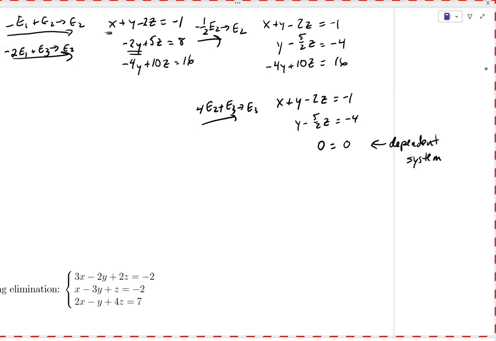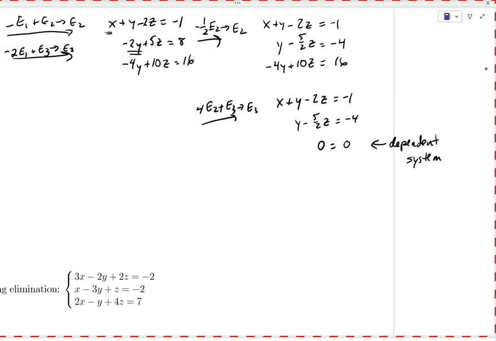So now that we've got this written in this form, let's figure out how we write our solutions. So in these 2 equations, that's all we have left, right? This isn't giving me any new information. Okay. So what we'll do is we will solve this one for y in terms of z, plug that into the first equation, and solve that for x.